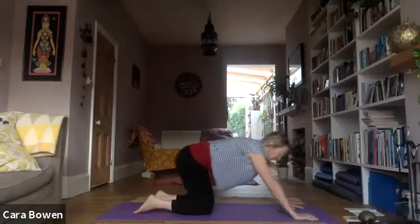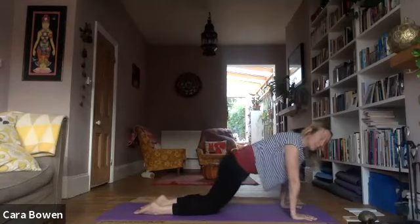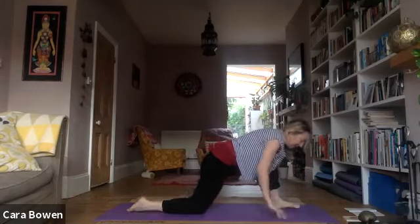And then because we haven't had much of a focus yet on opening through the front of the body, we're going to come into lunge and then come back to our face-up dog. So from hands and knees, bring one foot forwards into lunge. And you're walking your back leg away a bit. We want to end up with our front knee over our front heel.